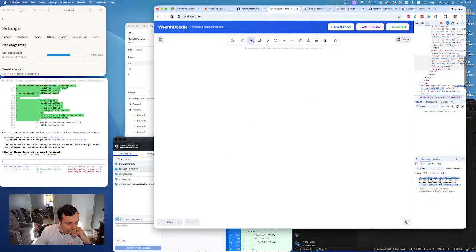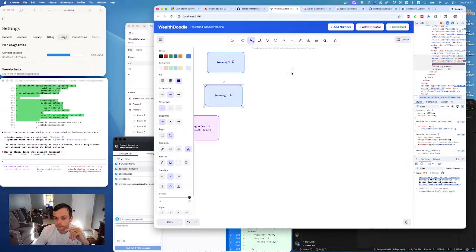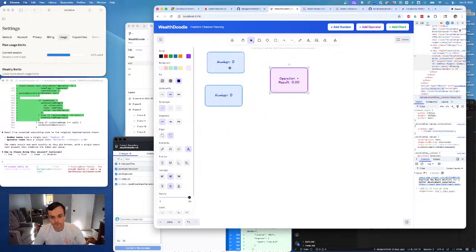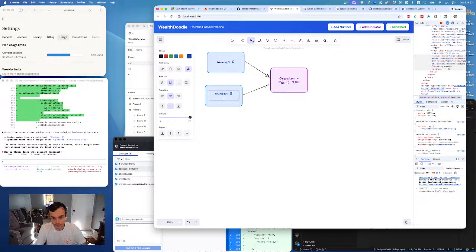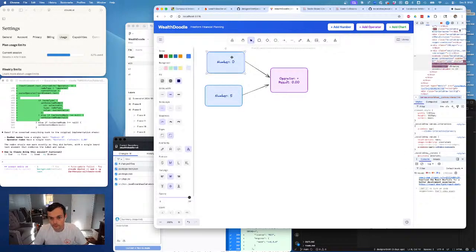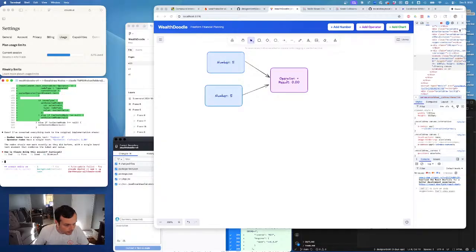Okay, I think we're back. Number, operator. Gonna learn these shortcuts now. 85. So I was worried his operator's not gonna work.